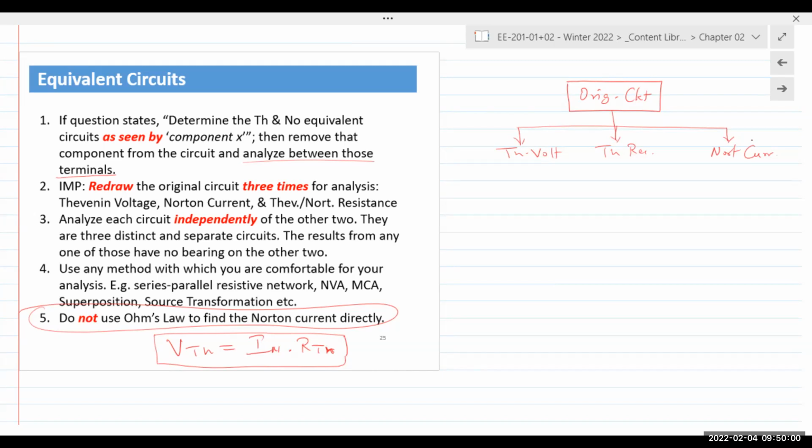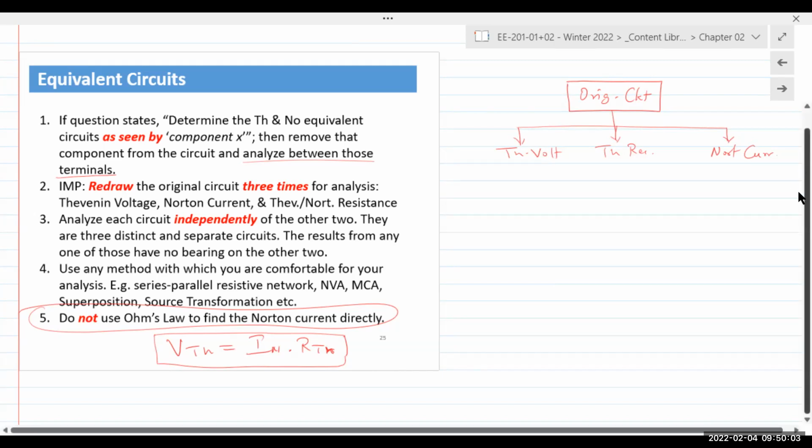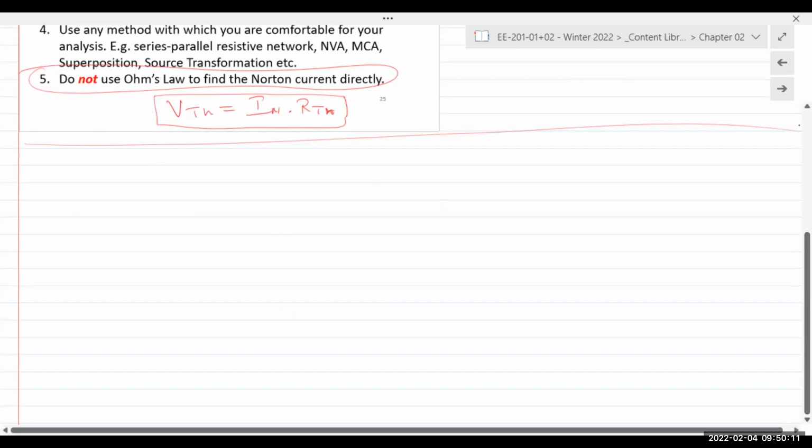Okay. So as an example, let's look at the homework problem. So in this, actually, let's go down here. This homework problem, we had a voltage source of 10 volts, 10 ohms, 5 ohms, and we are simply asked to analyze between terminals A and B. Okay, terminals A and B.